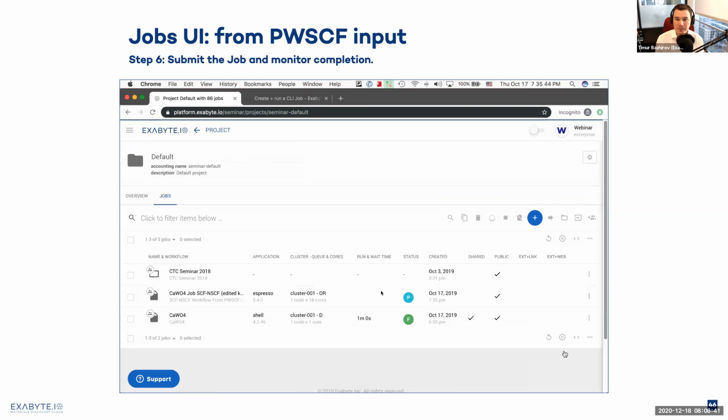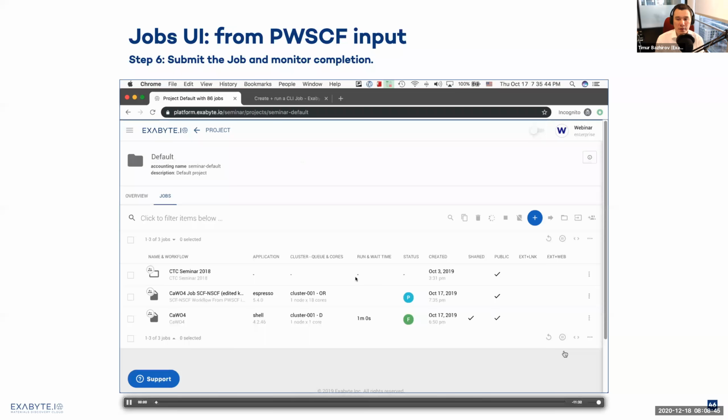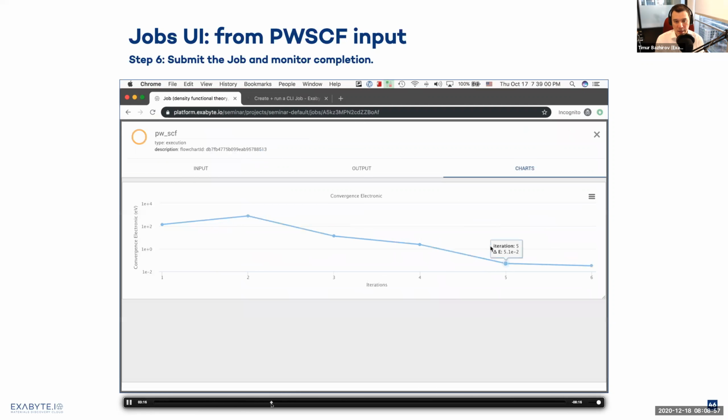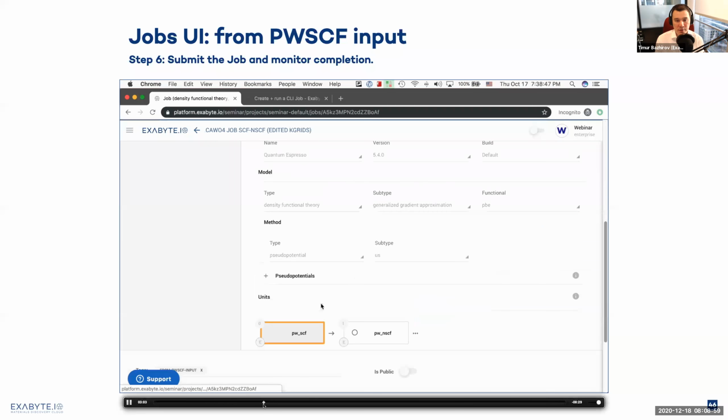When it's finished, I now am presented with the job entry inside the project. And I can run it by selecting the dropdown for this corresponding entry and clicking Run. So what happens after? The job is submitted. It changes the status from pre-submission to submitted. And then within a couple of minutes, it changes the status to active. And that's when we can navigate into the job and see the progress.